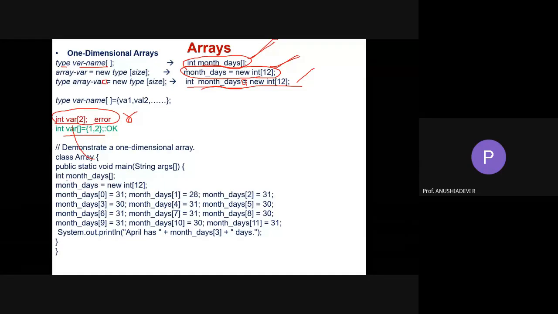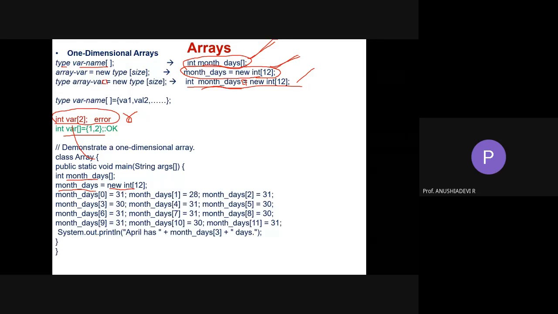So here I have declared the variable. After declaring the variable, I'm going to allocate memory for that array variable during runtime by using the new operator. While allocating that variable, you need not use the square bracket. But when you declare in the same place itself and allocate memory, you have to use the square bracket. Here, once I have declared, in the next statement I'm going to allocate memory, so only the variable name is enough: variable name equal to new int 12.